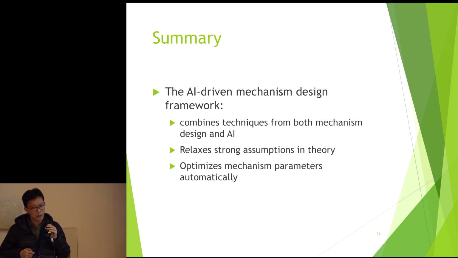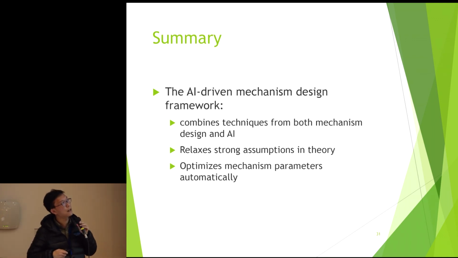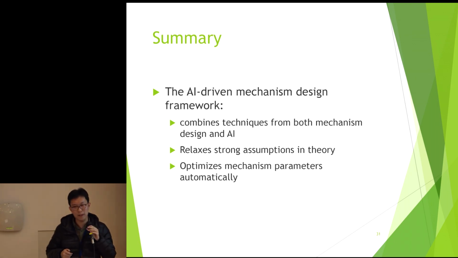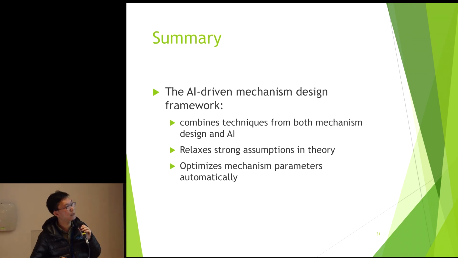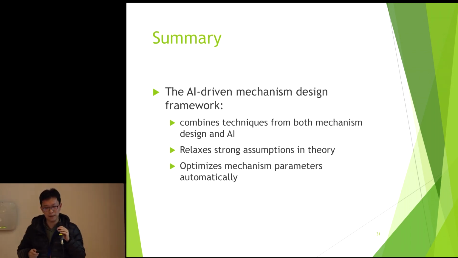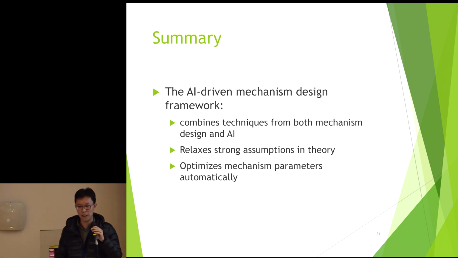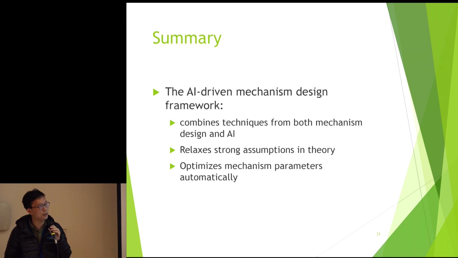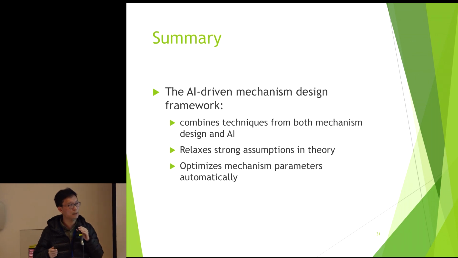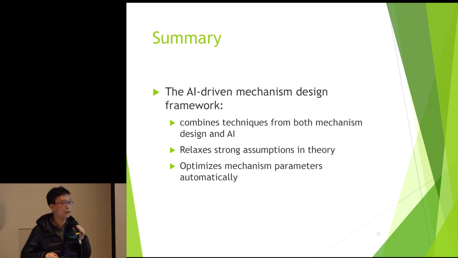Okay, to summarize, the AI-driven mechanism design framework combines techniques from both the mechanism design theory and the AI domain, and it can help us relax some strong assumptions in mechanism design theory, and it also can help us optimize the mechanism parameters automatically to get a mechanism that has desirable performance. Okay, thank you.